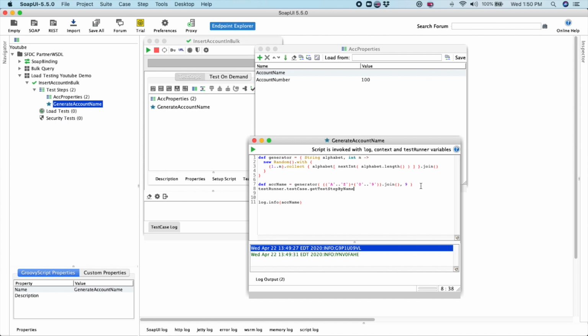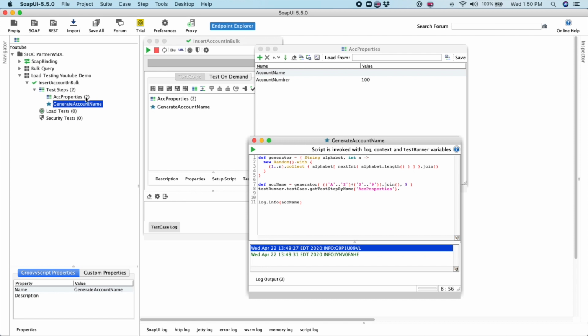Now my test step name, as you can see, is ACC properties, and from that test step I'm going to set this parameter.